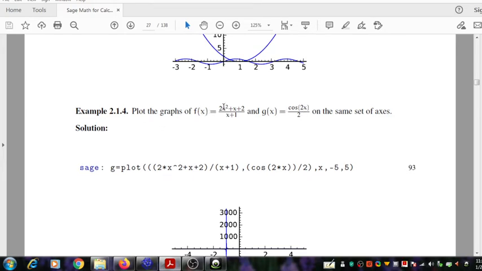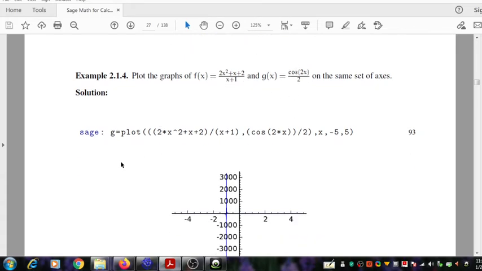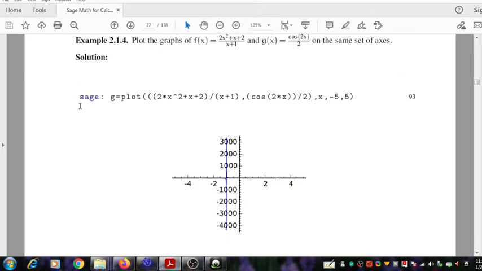The first function is 2x square plus x plus 2 divided by x plus 1, and the second function is cos 2x divided by 2. The question is to plot the two graphs given here as f(x) and g(x) on the same set of axes, and show the output. That's the question.